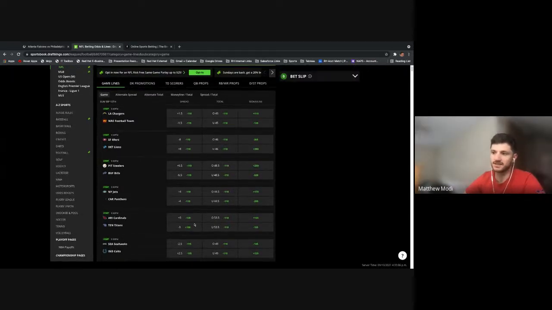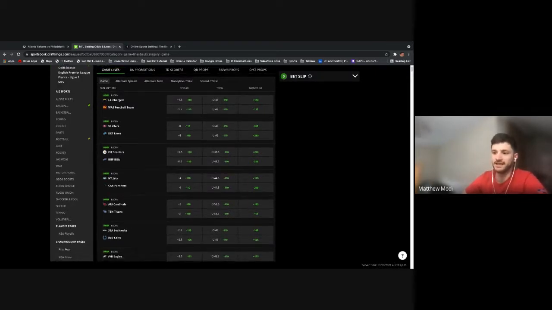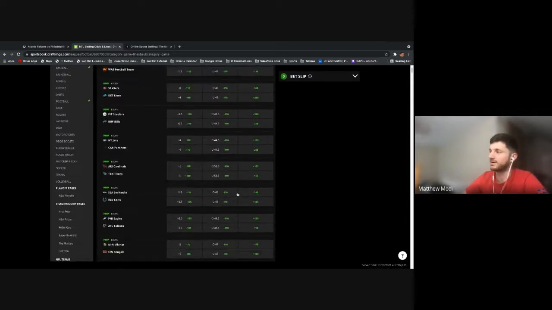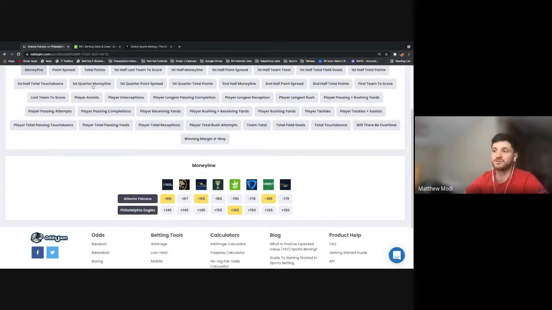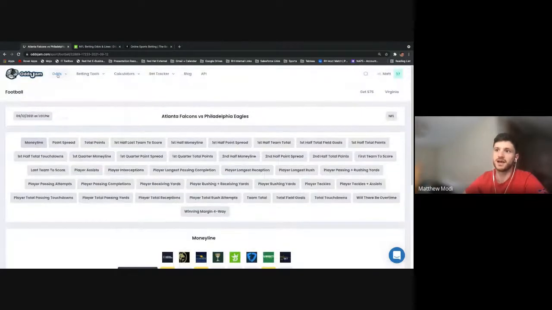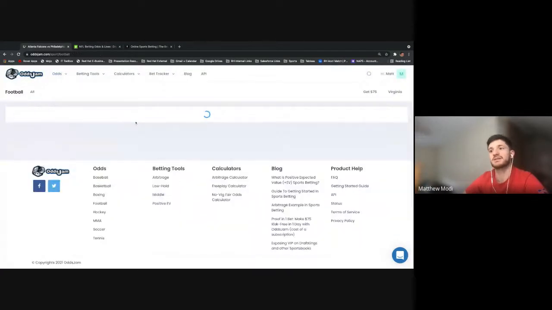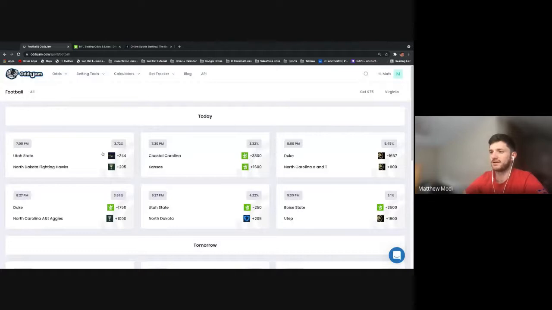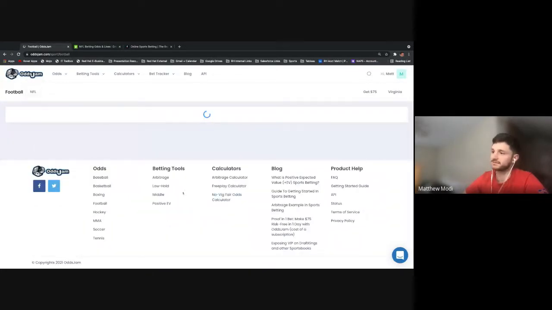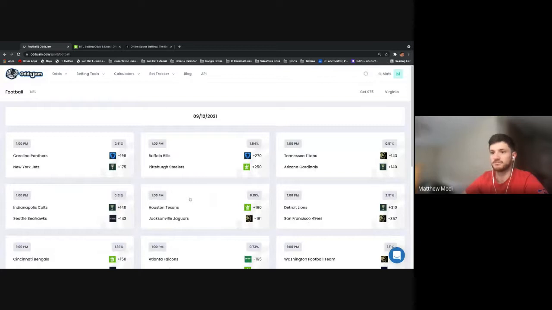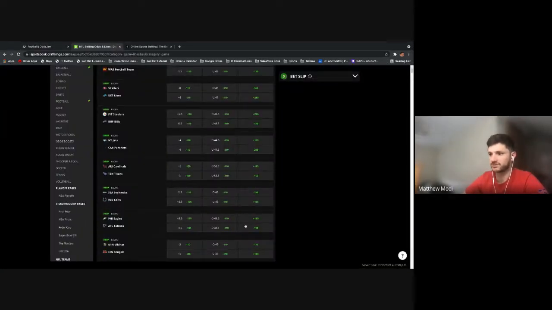I do like Tennessee a lot. Minus 155 is a lot, and I don't quite want to take the field goal. So I keep going, and eventually what I settled on, so my official lock of the day is Seattle. I know they're away, but minus 145 is the DraftKings one, but you can find the best odds, as I said, on OddsJam. I believe they are, let's find out. I don't want to say anything wrong. So the best odds you can get, so they're minus 143. So a little bit better than DraftKings, which was minus 145.